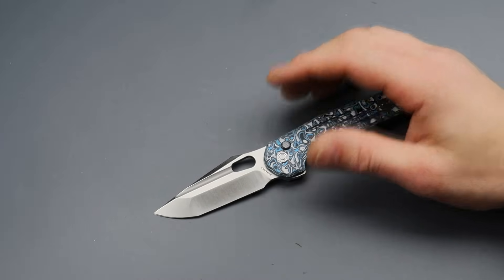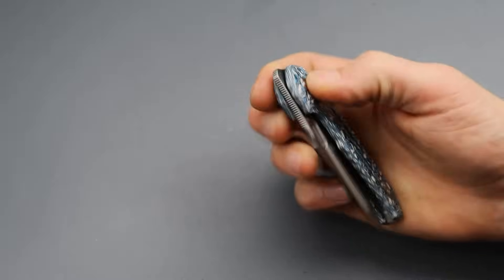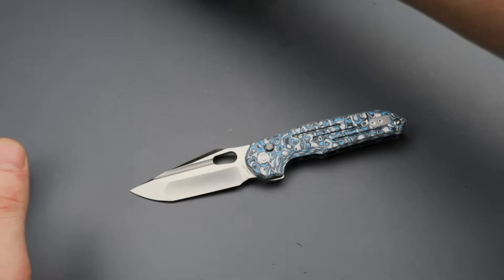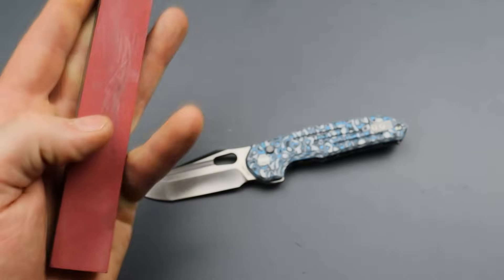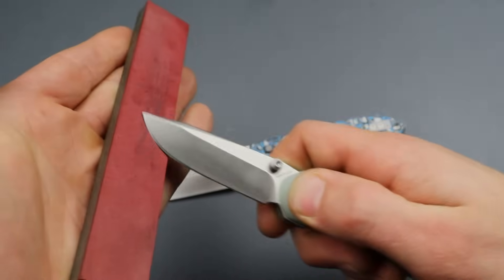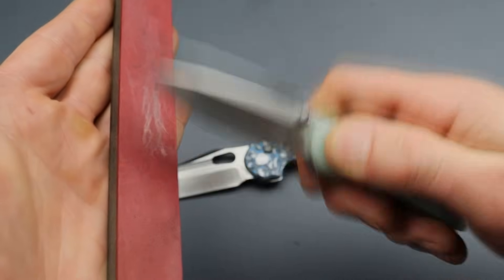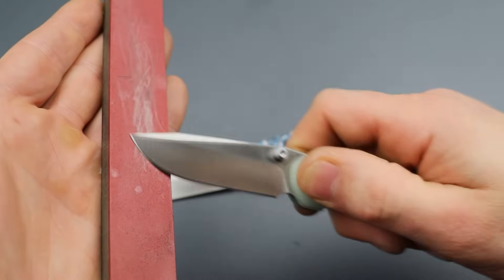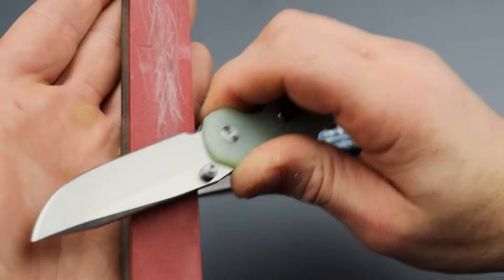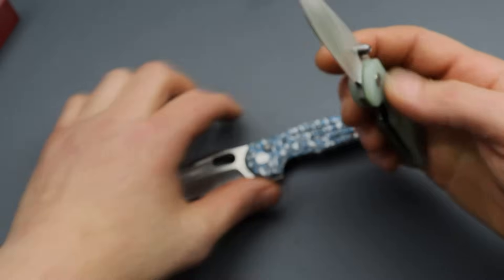And you can take a knife fresh out of the box and really make that edge just screaming sharp. My most - the one that really stood out to me in my mind right now is that new Rex 45. But all of them do, really. All knives when you get them. If you can get one of these stones, especially one of these fine stones, right out of the box, just get it and give it just a couple little easy passes, too. These aren't like - this is very easy for anybody to do. You don't have to have the full sharpening capabilities or anything. It's almost like you're stropping, but you're just going forward. And my goodness, does it refine that edge.